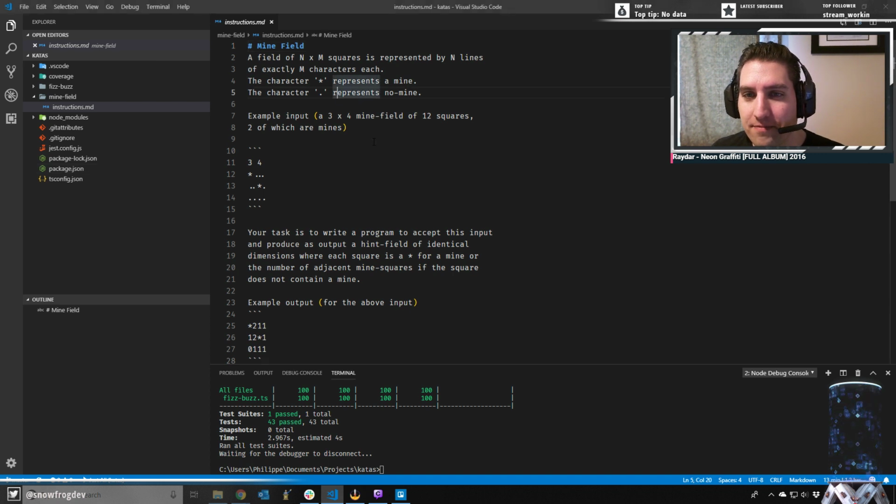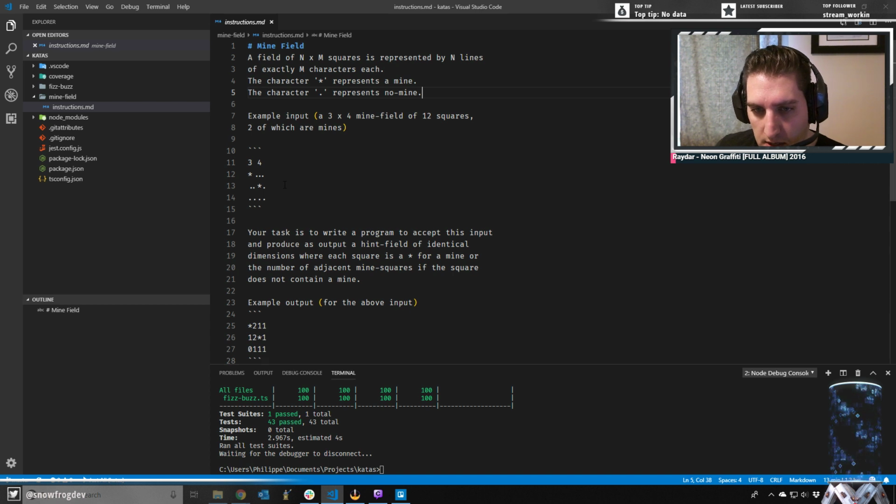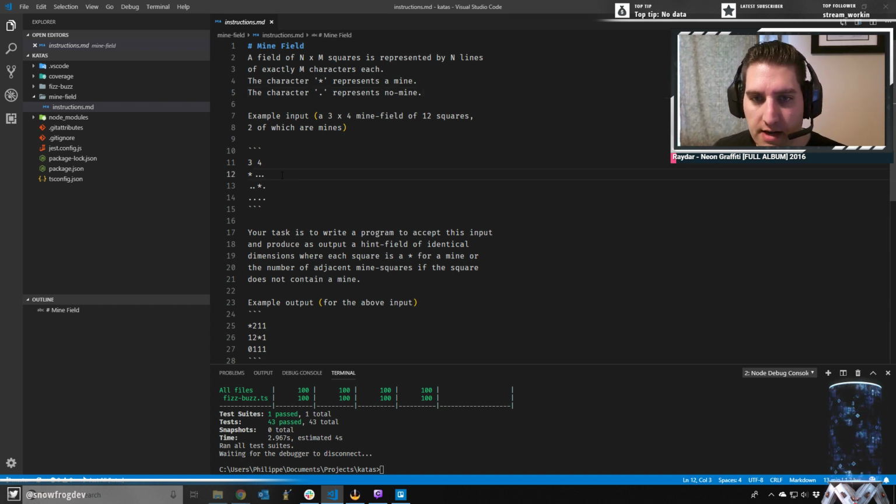Okay, so today I'm doing a code kata called Minefield. It's basically the classic Minesweeper, I think it's called, computer game where you have a square grid, and every square is either empty or has a mine in it, and you need to uncover tiles and make sure you're not uncovering a tile that has a mine. Let's just get this here. It'll be easier.